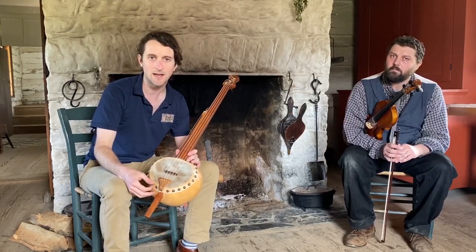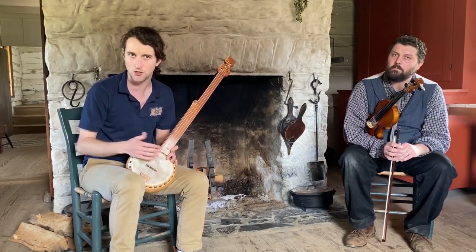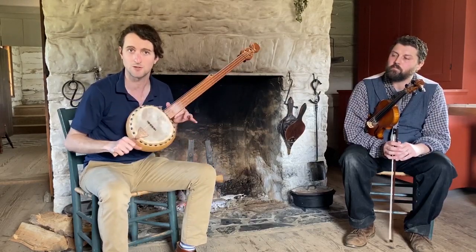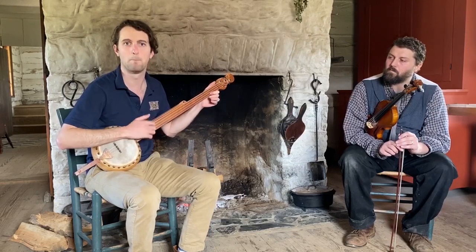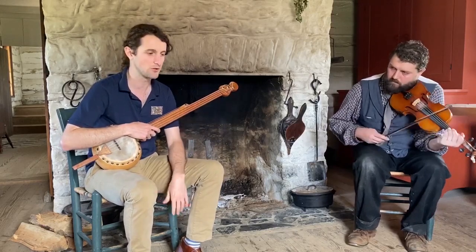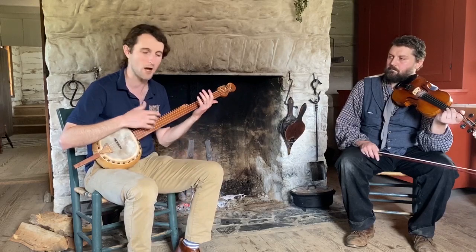By the end of the 18th century, you can start to see images, paintings and so forth depicting things that are pretty recognizable as essentially a banjo. This one in particular, with this type of head, is something a little bit more akin to the 1850s — a minstrel banjo almost — except that this one is just made with the body as a gourd. The style in which it is played, what you might hear today called frailing or claw hammer playing — that relies on that bum-diddy, bum-diddy, bum-diddy — is also a holdover from African tradition. When you see people play things like the gourd and the Akonting, you'll see them play using that approximate playing style.